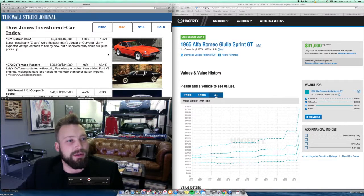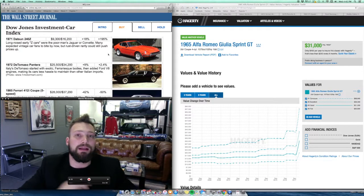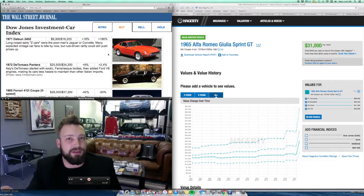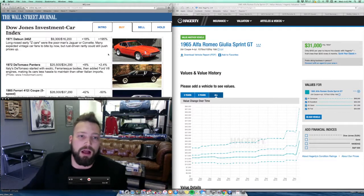That brings us to this Datsun. It's a 1971 Datsun 240Z. There's going to be a theme here. I'd like to challenge that theme a bit, which is collectability and production numbers. When it comes to collectability, something that makes a car collectible in a value sense is production numbers. Now the Z car, they made a lot of them. These, the 1970 and 71, that's the Mark 1 Z cars, are the most collectible. They had the least amount produced. And then after that, a lot of them were.